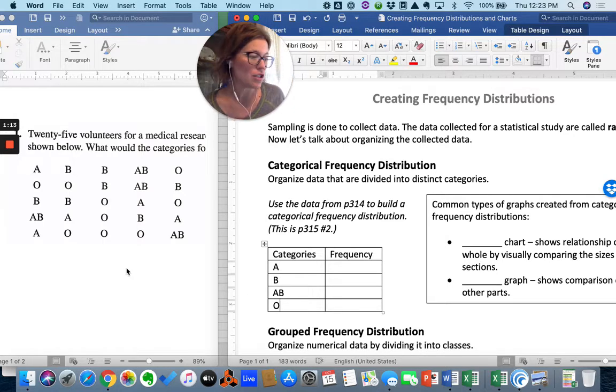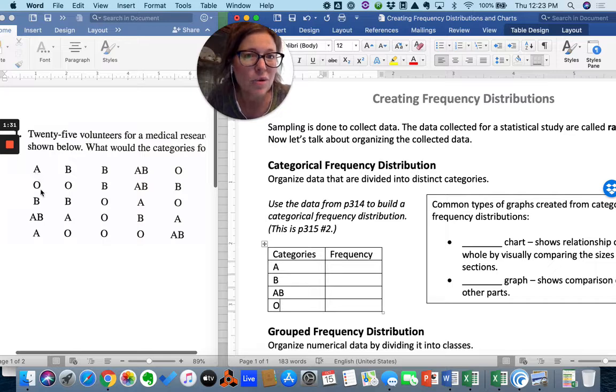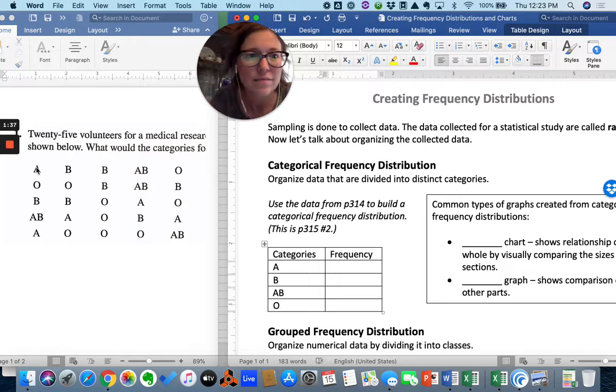Now if you look on page 315, they have a chart for you to do this problem, and it has a middle column that's called tally marks. So that's one method you could use to make sure you don't miss anything. You could just go through and each one look through it and say, okay, A, tally mark by the A's. O, tally mark by the O's. You could do it that way. Or you could go through and say, okay, I'm going to count all the A's, and maybe even draw a line through each one as you do it.